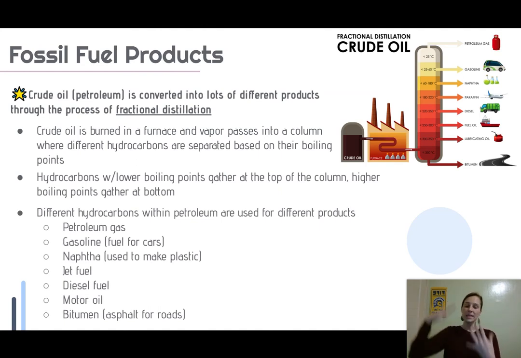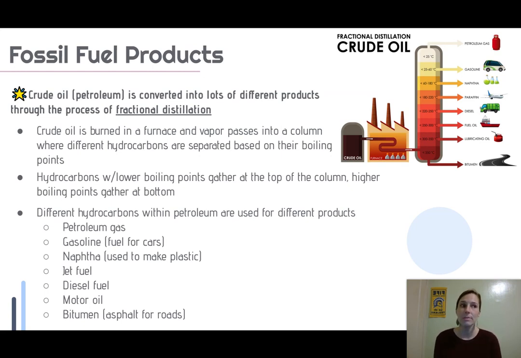Now, here is a list of ways that different hydrocarbons are used within this petroleum. So a lot of times we tend to think that oil is just used for cars, but there's actually so much that it's used for. Yes, a large component of it is transportation, such as gasoline for our cars, or jet fuel, or diesel fuel, or motor oil. But we also have other purposes, such as using it for asphalt, for roads.